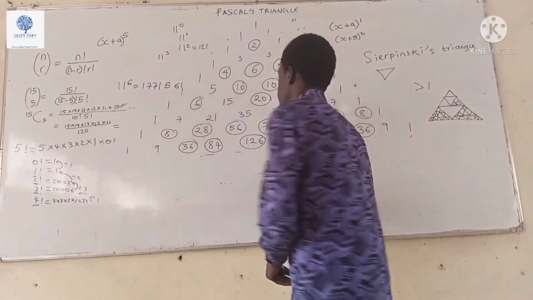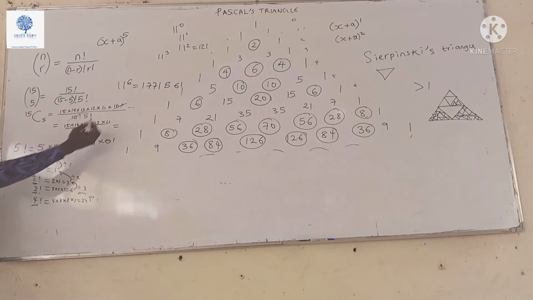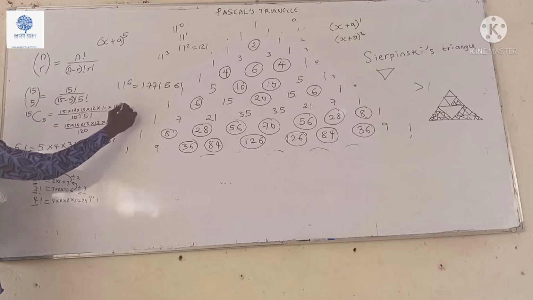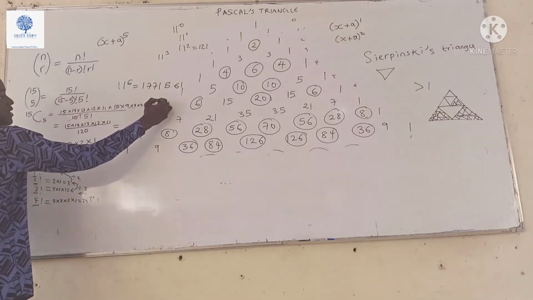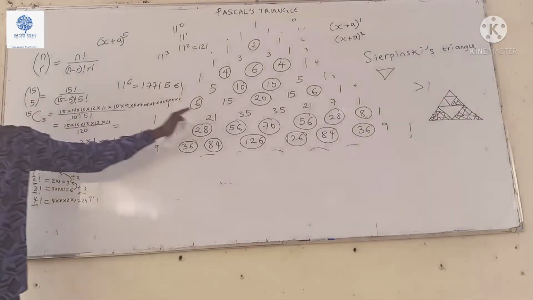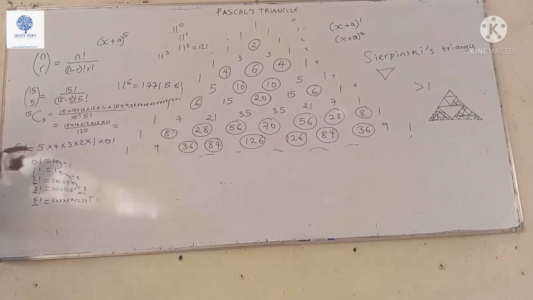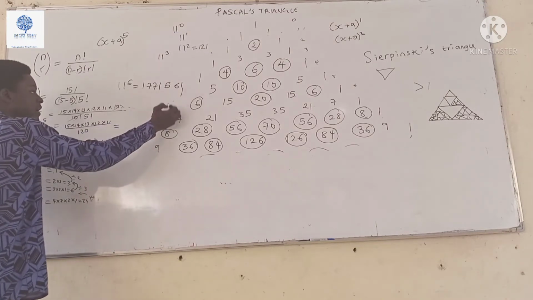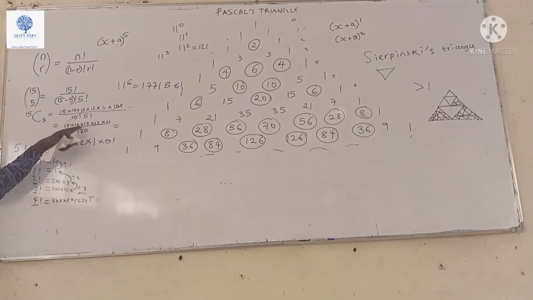Why did I stop at 10? Okay, it's because 15 minus 5 will give me 10. I didn't stop at 10, I stopped at 10 factorial, because I could decide to say 10 times 9 times 8 times 7 times 6 times 5 times 4 times 3 times 2 times 1. But all this can be written in a short form as 10 factorial. You agree with that? So to avoid all this, because it's very costly to buy markers, I'll end at 10 factorial so that I can cancel out.